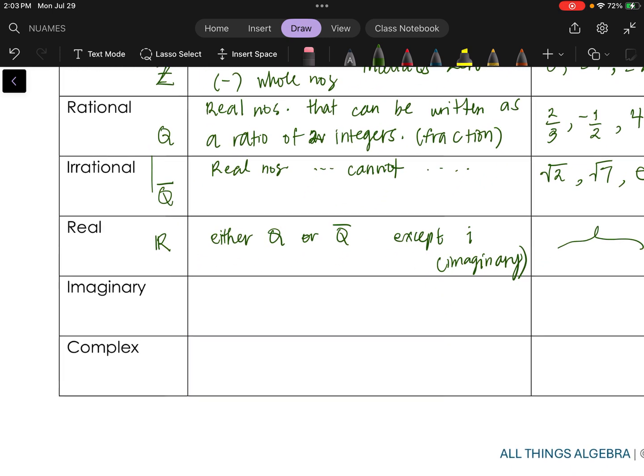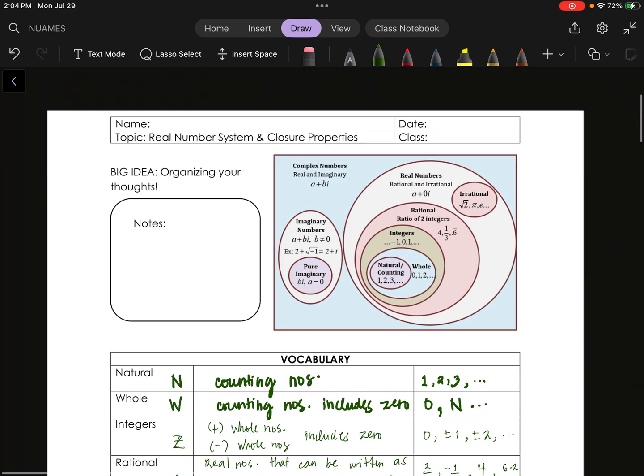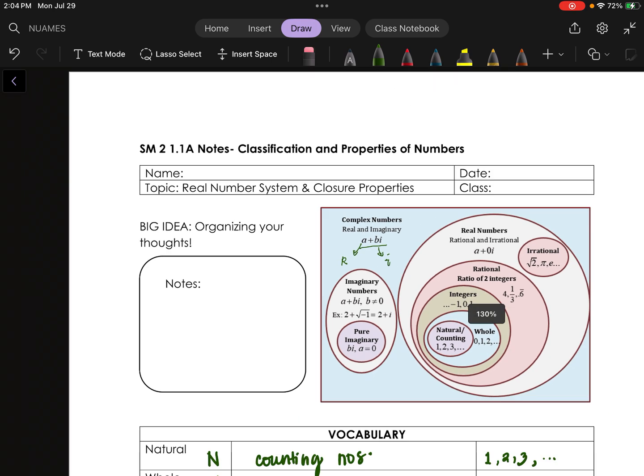Now, when we say imaginary and complex numbers, I think some of you are not yet familiar with this. It's important that we understand that these two follow a form a plus bi. This is something that represents a complex number already. Okay? See that? So a complex number is represented by the form a plus bi, where a is the real part and bi is the imaginary part.